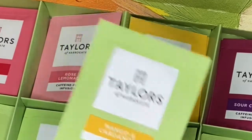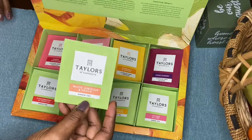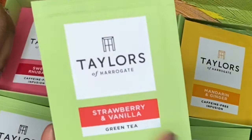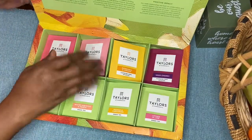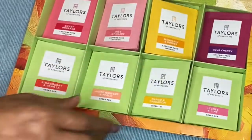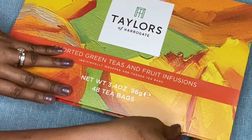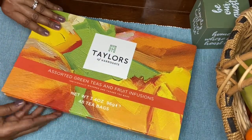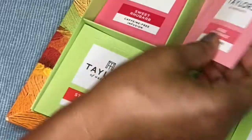Here, I'm opening up a new box of Taylor's tea that I received for Christmas. Yes, I'm just now getting around to it. I have a variety assortment of teas, but I'm excited to be trying a new brand. And there's another brand that I'll be trying as well. So go ahead, get your tea bags or your assortment of teas and get a container, a box, a basket, and let's start creating.